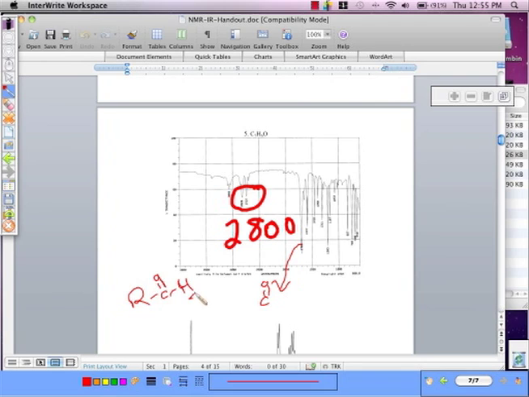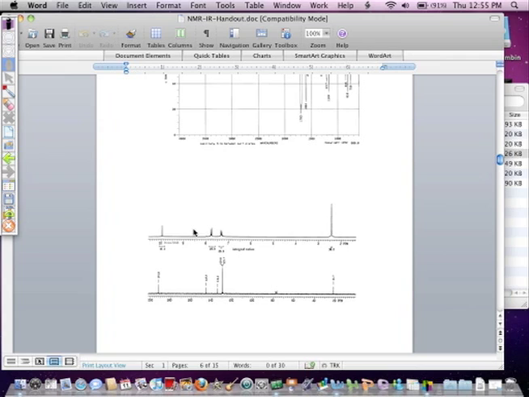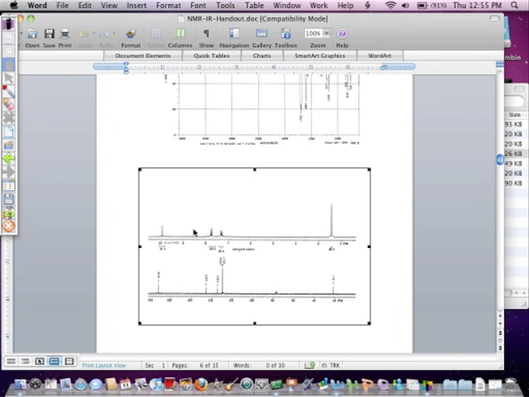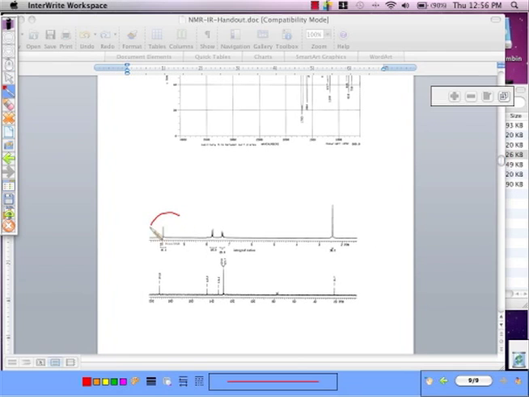Now remember that aldehydes are what? Okay, so it's this H that we're talking about here. Is the IR the best place to differentiate that you've got an aldehyde? No, it's actually in here, isn't it? So if we have an aldehyde, what should we see? We should see a peak between 9 and 10. Alright, so what we got is right here, right? That's that CH, but really it's the H of the aldehyde again.